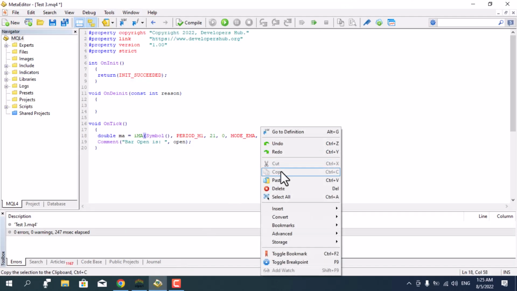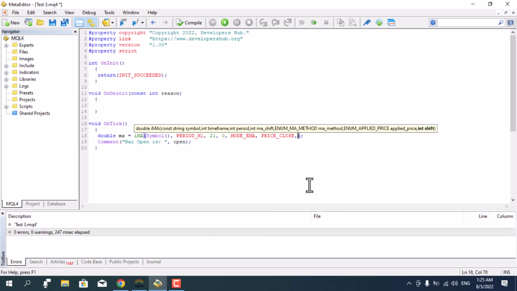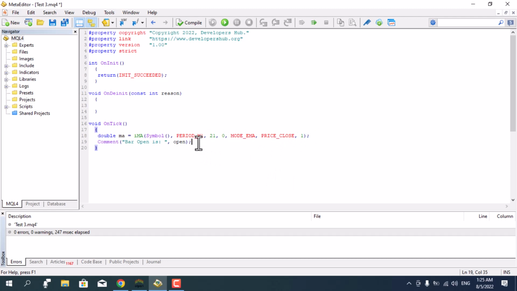I'm just going to paste this one. And the last one is the index of the bar. Let's go with number 1 or 0 or any bar number you want. And here we say moving average is going to be MA.